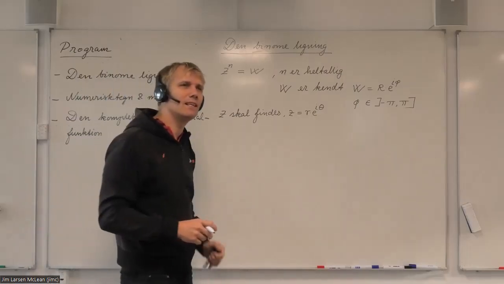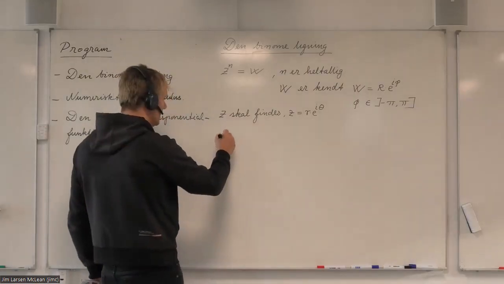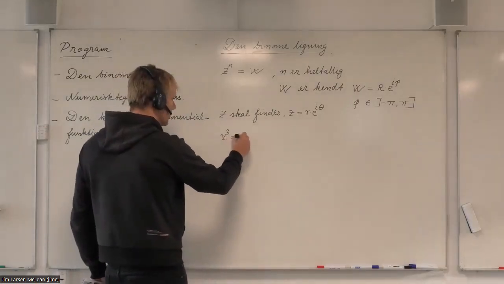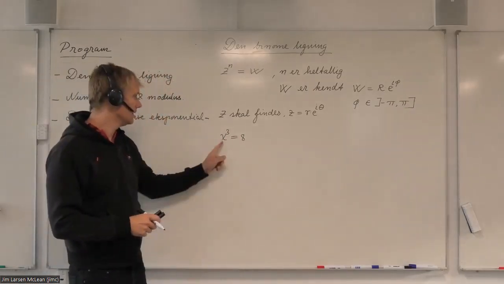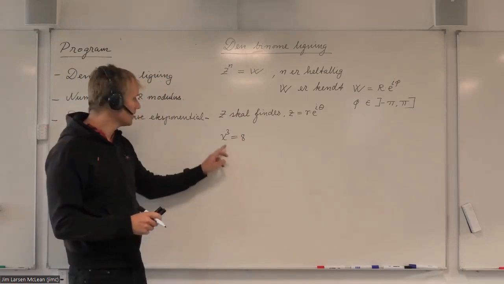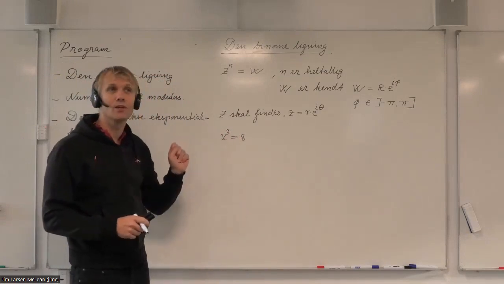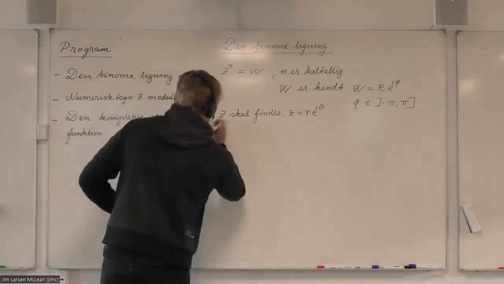And we're used to it not being that hard, because if it were just like this with good old regular numbers, find me a number that when cubed equals 8. We've learned that there's only one answer, right? And that's 2, because 2 times 2 times 2 equals 8. But if we have z cubed equals 8, then there are 3 answers. When looking for complex numbers that when cubed give 8, there are 3 solutions. And that's what we're going to look at.